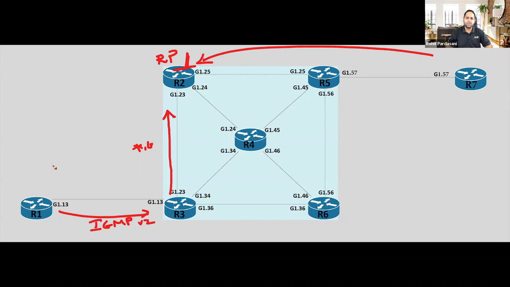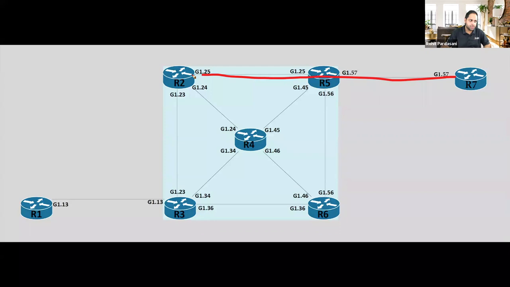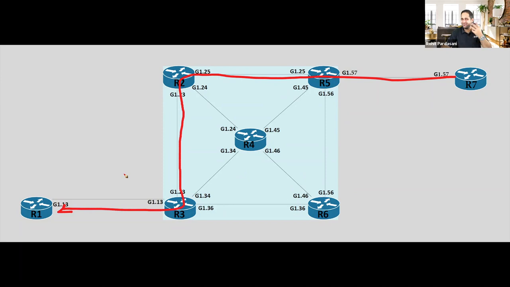Now, your request is directly going to the server saying, hey, I need multicast. And now your server starts its (*, G) and (S, G). Initially, the first packet of your (S, G) would go from here to the rendezvous point and then to the client. That's the first multicast packet.